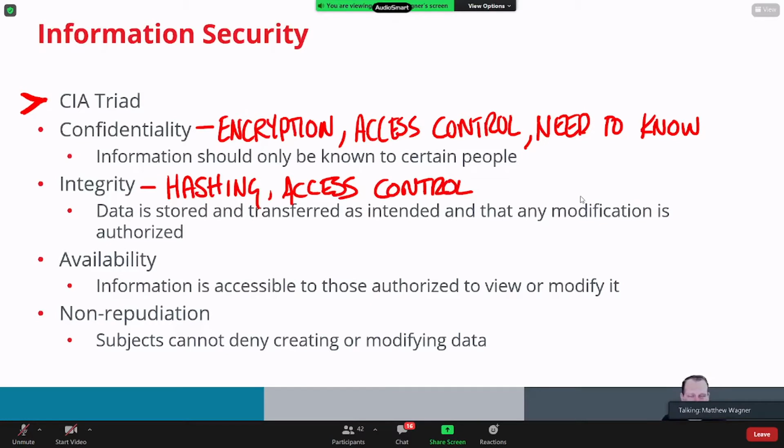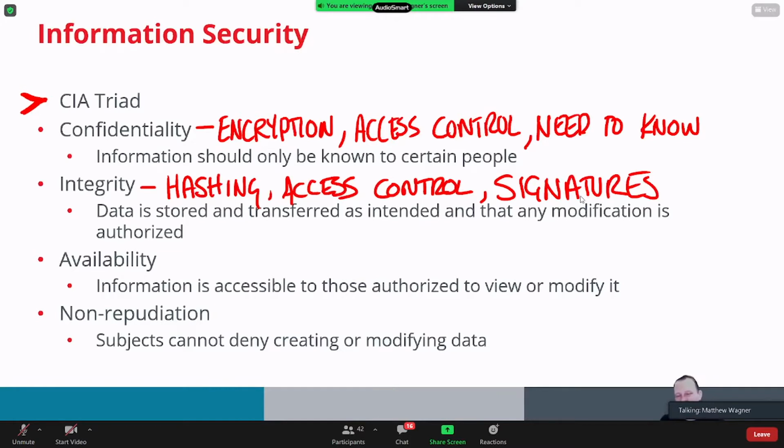We can even go so far as to say, to some degree, signatures. And I'm not talking about somebody signing their name on the dotted line. I'm talking about signatures in the encryption sense. Made out of a combination of hashing and encryption, we get signatures. And signatures give us the ability to provide some amount of integrity. Of course, they do more than that. And really, signatures are tied more than anything to non-repudiation.